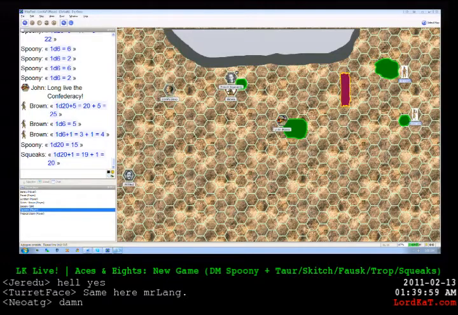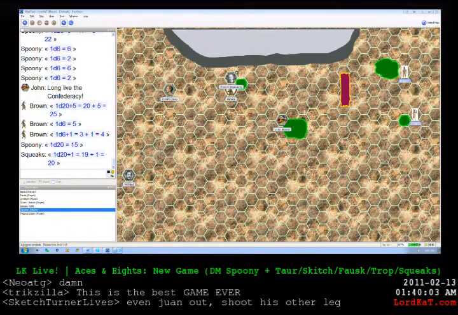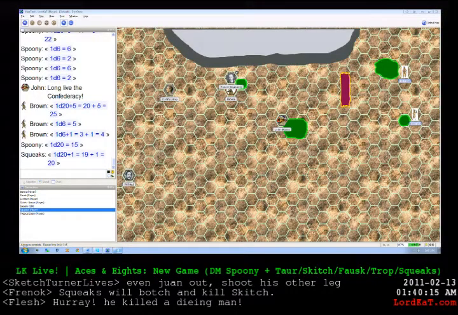Wait, what did Skitch say? Just pick where your shot's going, man. What part of him's exposed? You can see all of him. Head. I aim for his head. All right, fine. Yeah. Coup de grace. Blows brains out. That's not a coup de grace, but.